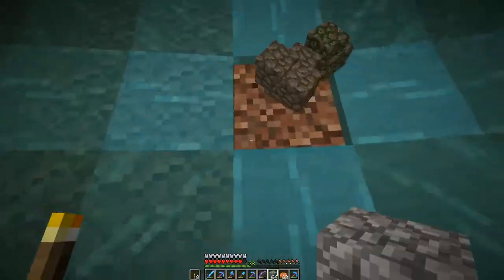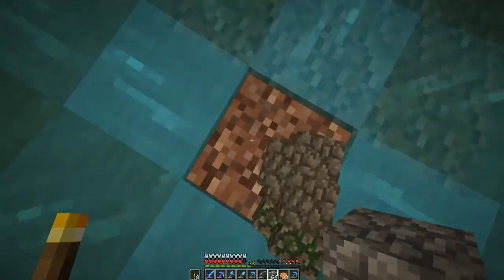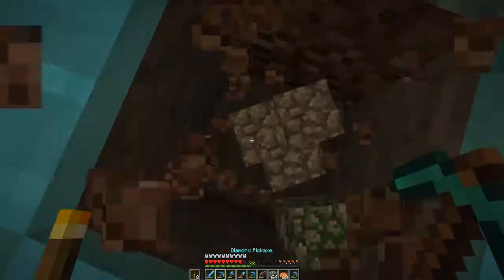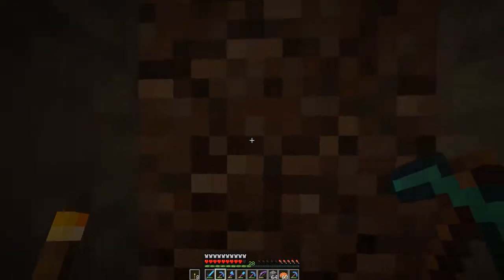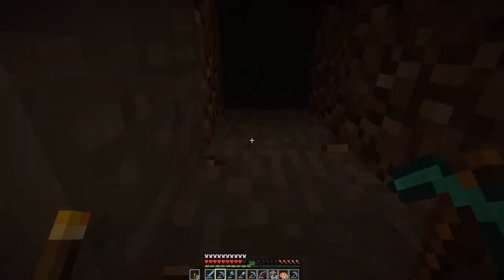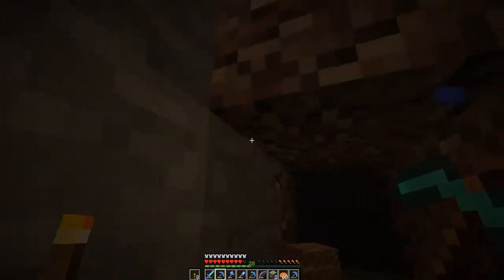So we have 4 buckets of water. We have 1 space open in the middle here, which is exactly what we want. Because now we want to go down 1, 2, 3 blocks, and then over by 2. Now this is where our first of 2 sticky pistons is going to go. Whoop. I don't want that. Uh-oh.